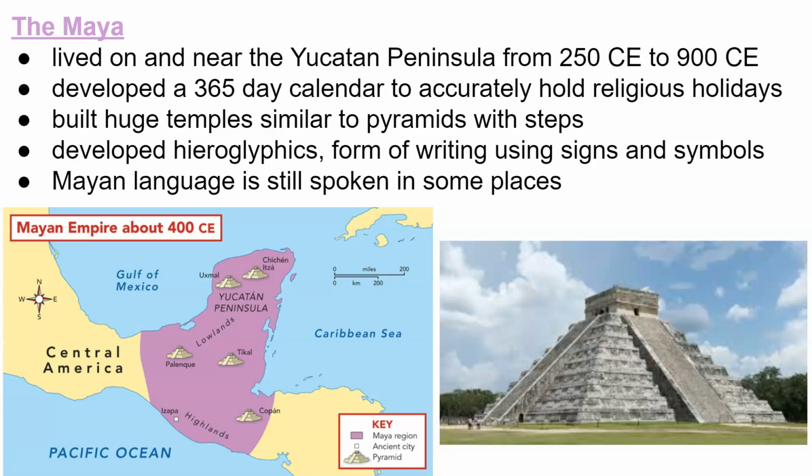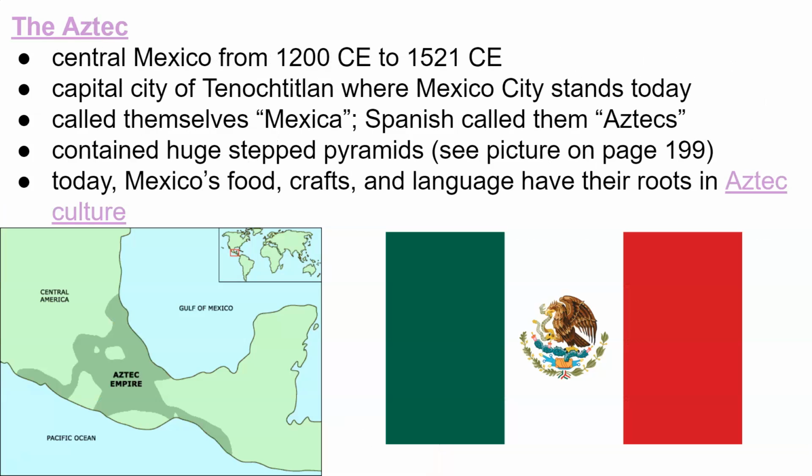And so those two certainly would have been made independently of each other as they would not have had contact, and also certainly centuries apart from each other. One of the cool things about the Mayans, too, is that if you find your way into the Yucatan Peninsula and you're in some more rural areas, you're still going to hear the Mayan language. So it certainly has existed for thousands of years, and again, it's still spoken in some places in Mexico.